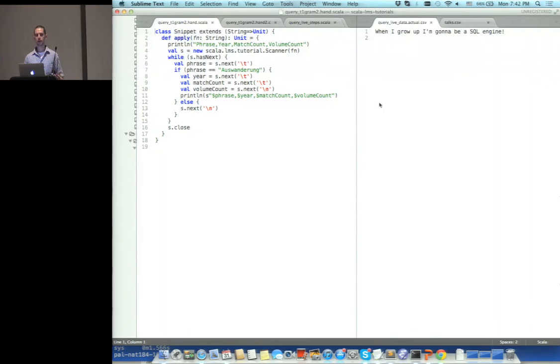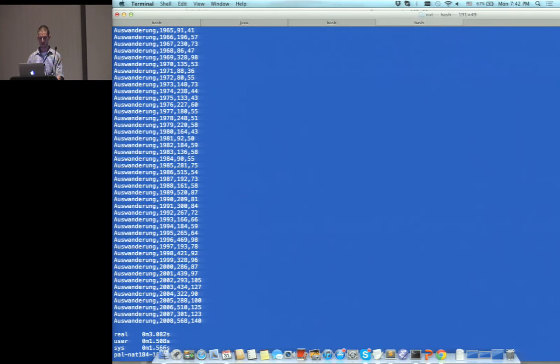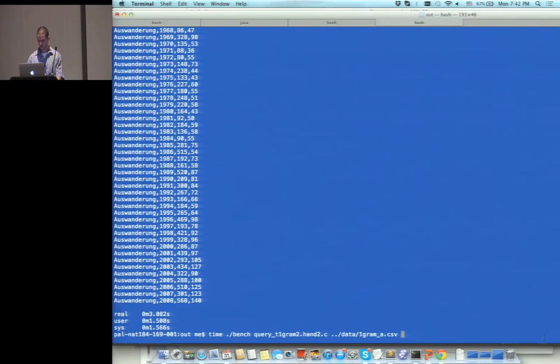So on the other hand, I can just go ahead and write a little Scala program to compute the same result. Right? So here it is. I just use a scanner to tokenize the file, go through each line, and have an if-then-else that checks for the keyword. And if that matches, I print out the result. Right? So pretty straightforward. And let's see what's the performance if I run that. Just need to make the window a little smaller. Okay, so this is the Scala version.